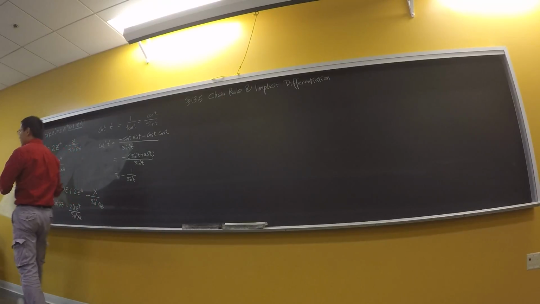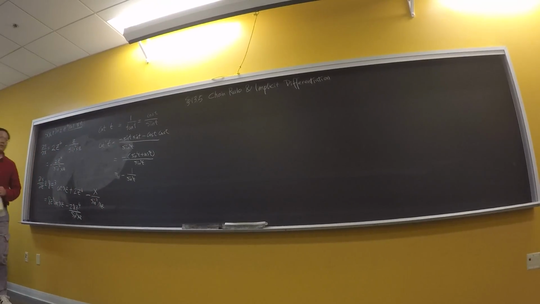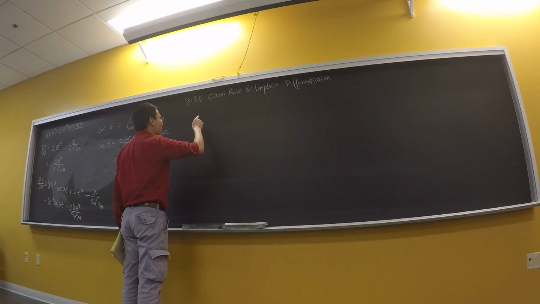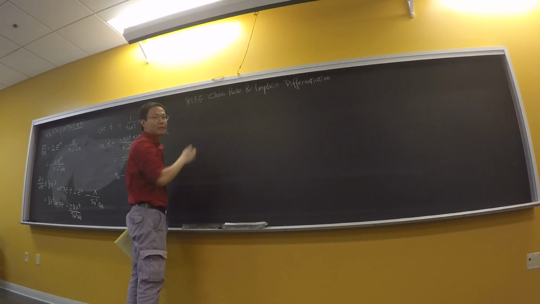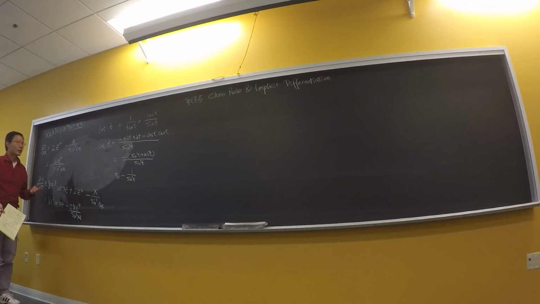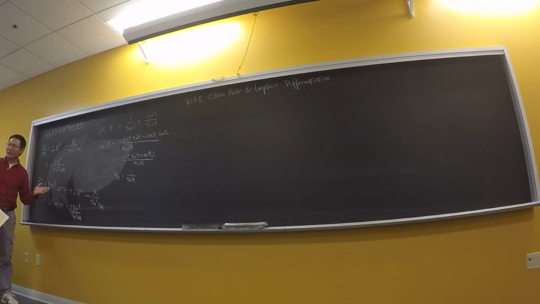Okay. So chain rule and implicit differentiation are very, very applicable calculus skills you can use. First, I want to recall briefly what chain rule is coming from the single variable calculus. In single variable calculus, we're using chain rule pretty much everywhere, right? Sometimes you didn't even realize you're using the chain rule.